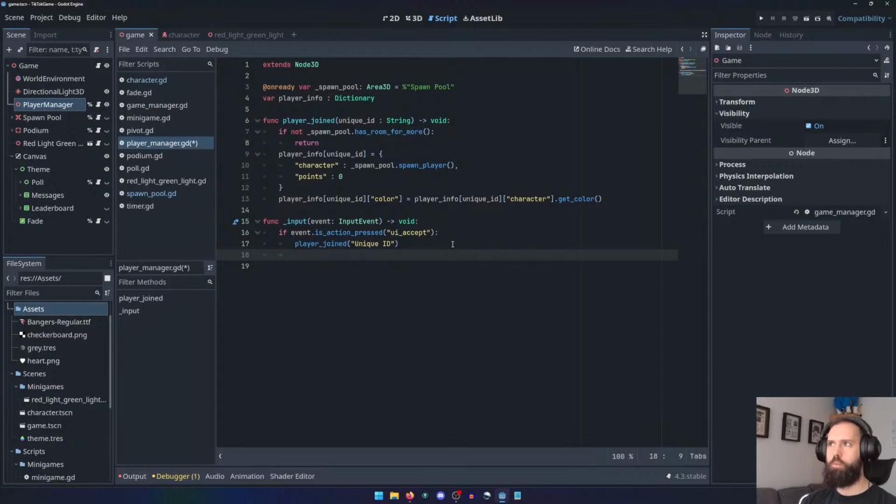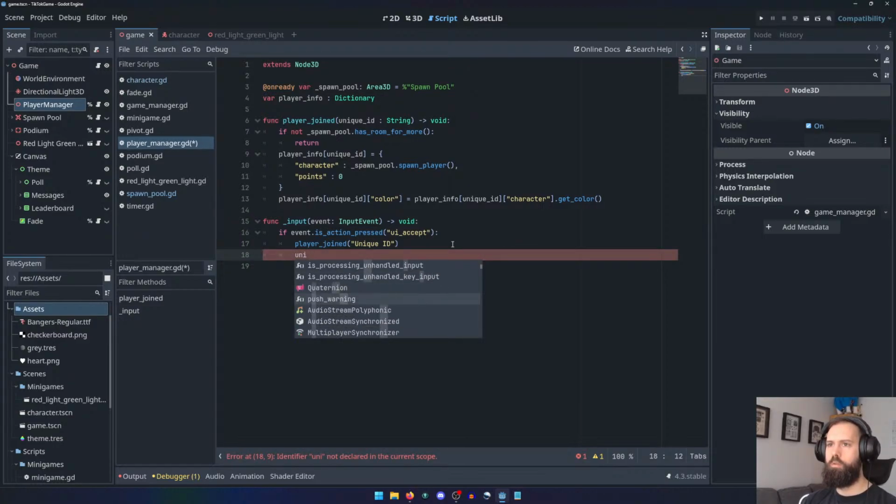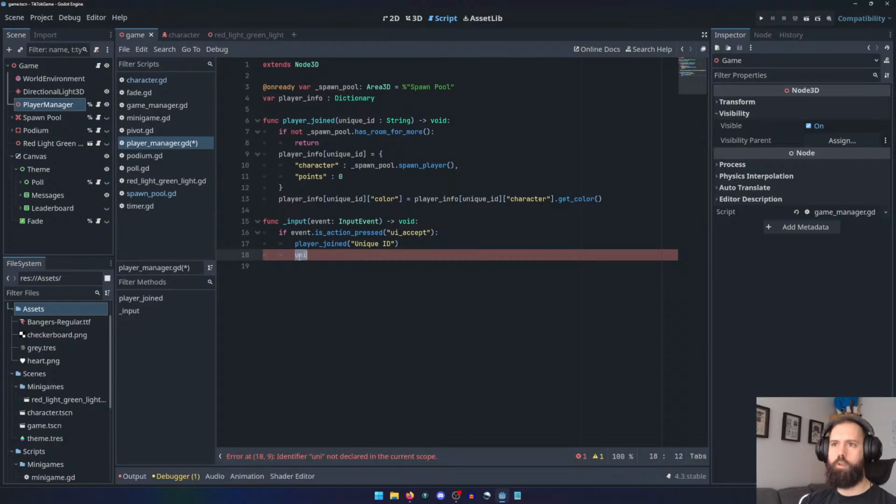I know there's some sort of built-in function in Godot that can just... I'm just going to rely on randomness to produce a unique identifier then.